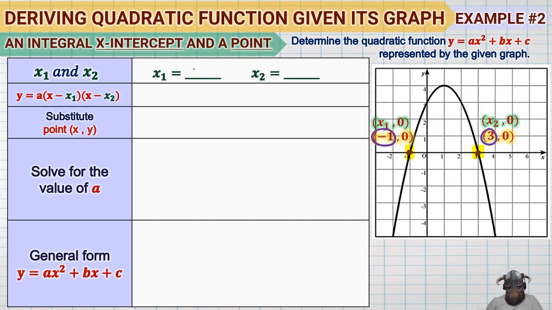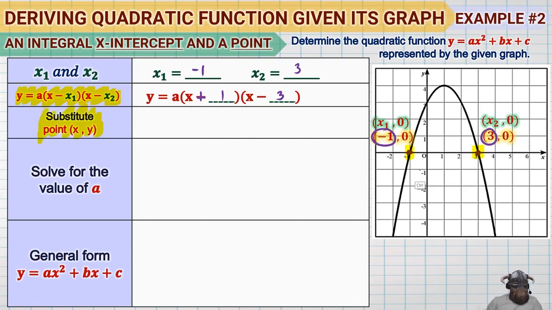So I have x sub 1 as -1 and x sub 2 as +3. Yan. As we proceed, we'll try to substitute that x sub 1 and x sub 2 in this form. So, lagay lang natin yan since x sub 1 will be -1 and x sub 2 is +3. So, lagay lang natin sila dyan. But in this case, minus -1. So, pwede natin tong palitan ng +1 na siya. Yan. So, as we continue, we'll try to get any point of this given graph for us to substitute later.